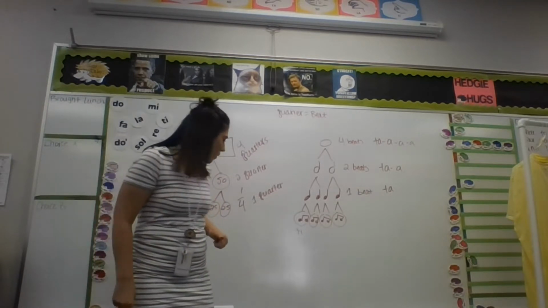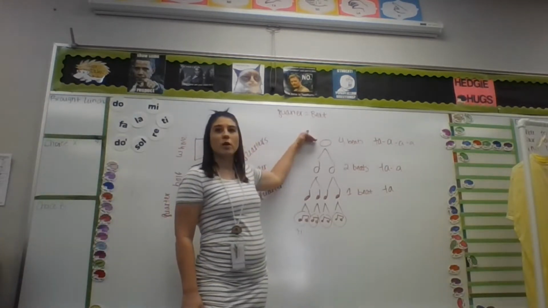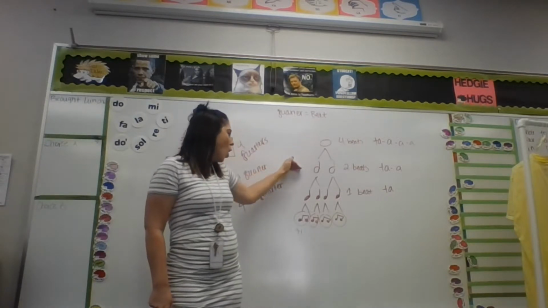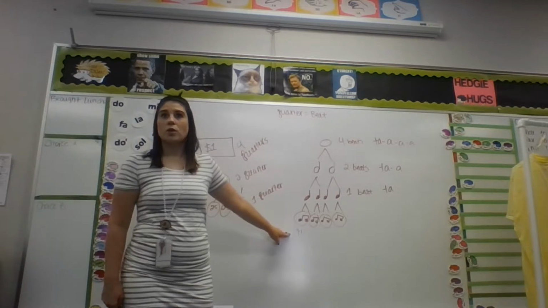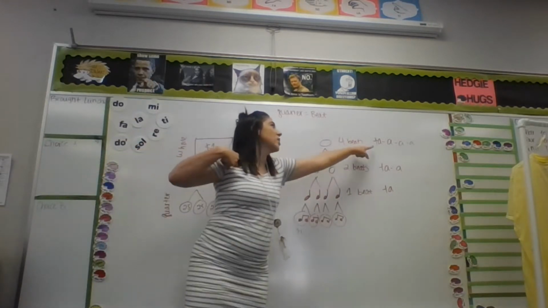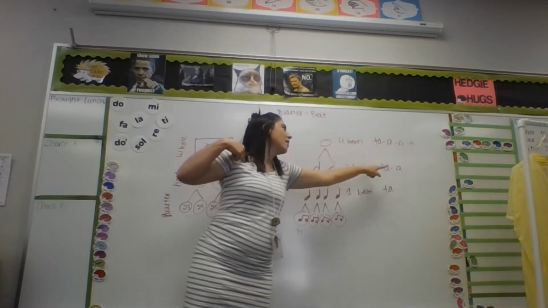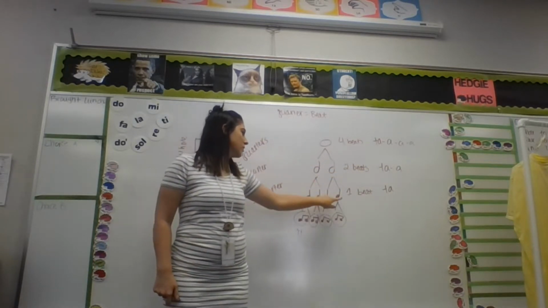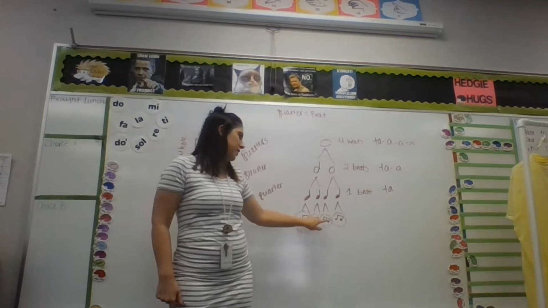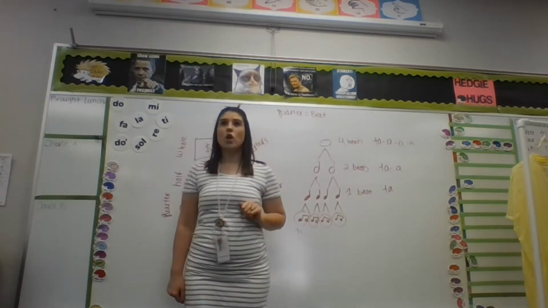Excellent. So what I want to do is start with our whole note, and clap all the way down to our 8th notes. Okay? So my turn. We're gonna say ta, ta, ta, ta, ta, ta, ta, T, T, T, T, T, T, T, T. Make sense? Do it with me.